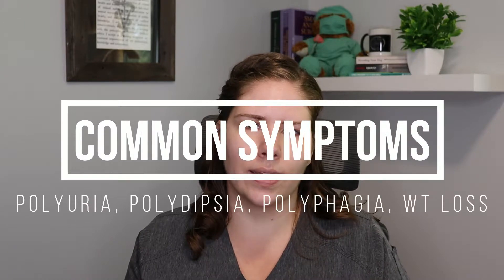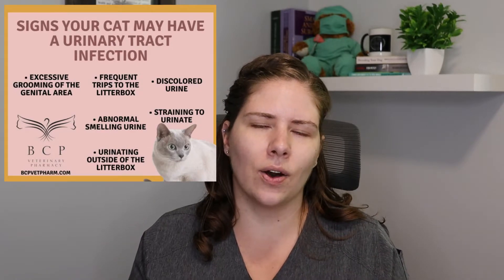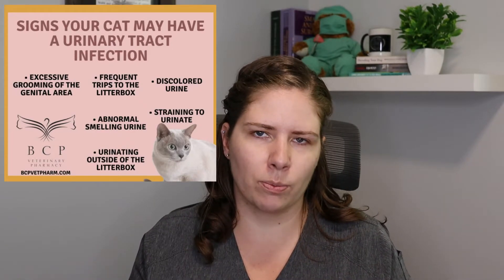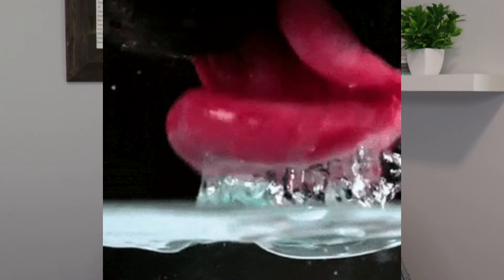When discussing common signs and symptoms to look for in diabetic animals, we very commonly see polyuria — they are urinating more often because of excess sugar in the urine pulling water with it. Because the urine is being diluted with more water than is normal, the animal is more likely to get urinary tract infections, and having all that sugar in the urine also helps bacteria to grow, further predisposing them to UTIs. Because of all that urination, they are drinking more to compensate — we call that polydipsia, so they are PU/PD: polyuric and polydipsic.